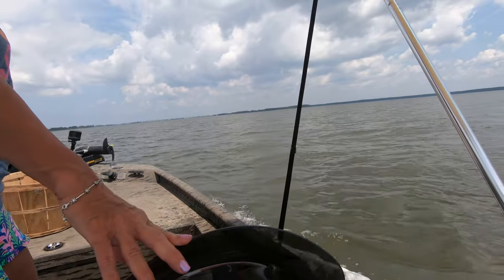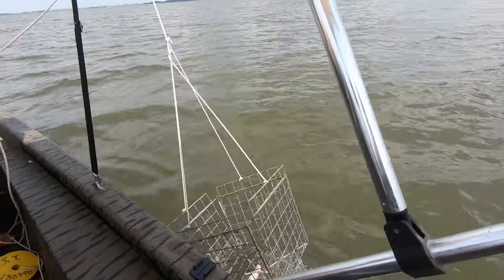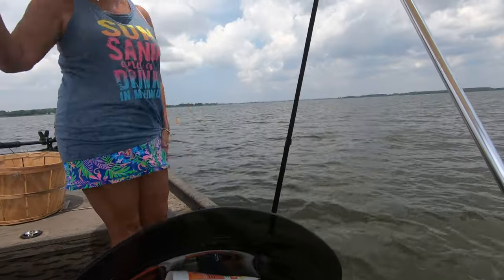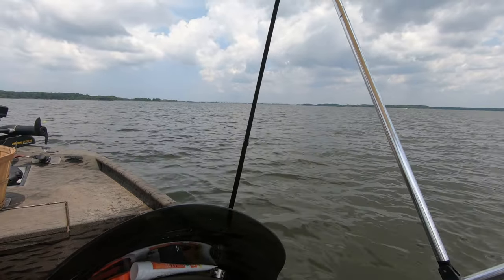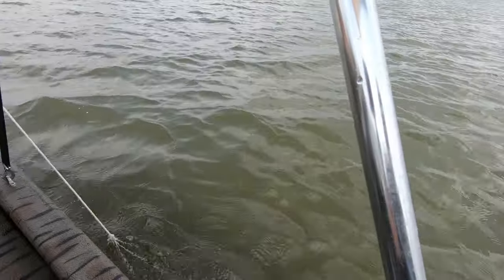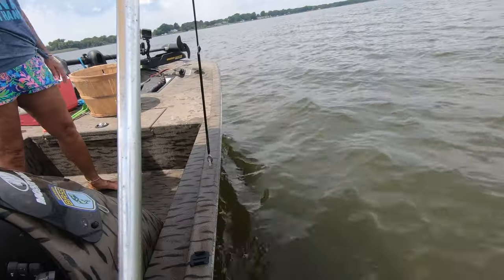It's only 12:30 but we're not going to stay too long if we're only getting one or two. We've still got a little over a dozen crabs, which is all we need, but we're hurting on saved crab meat. She pulls the trap up and just as it gets to the top of the water, a jumbo crab is right at the top and flies right out. I think she was going to jump in for it but it was too fast. That's the only one we've seen so far this run.